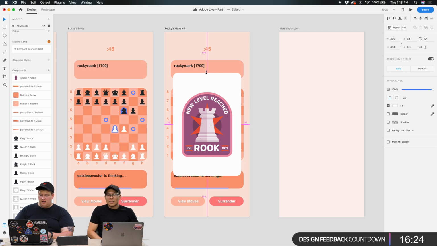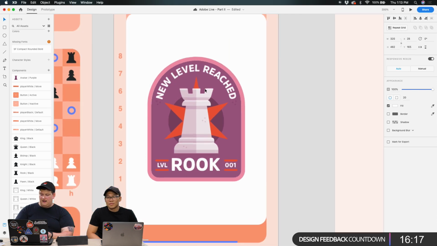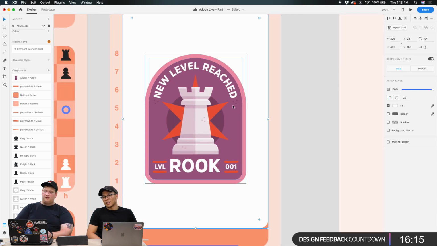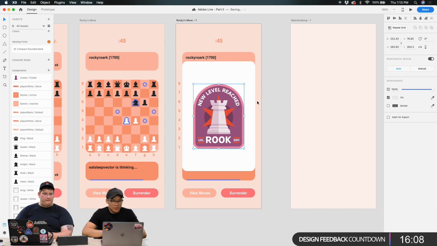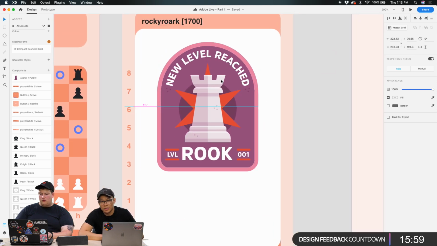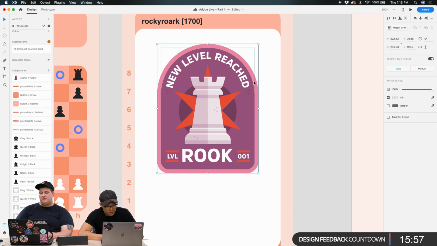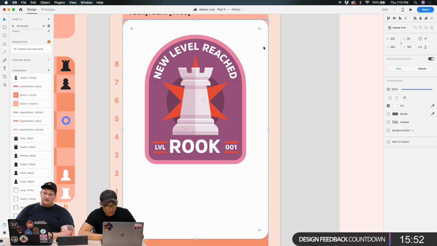So it could be something where in the middle of the match, somebody got an upgrade or something, like they reached a new level because they took someone's pawn. And so they're now at this new level. That looks really cool. We can also maybe add some text as well. Or maybe just because we already have text there, it's pretty self-explanatory. Well, I think we can actually have something there, and that's why I just decided to move this up.